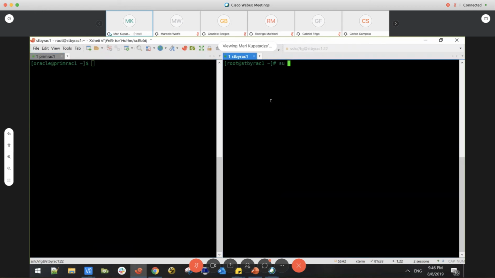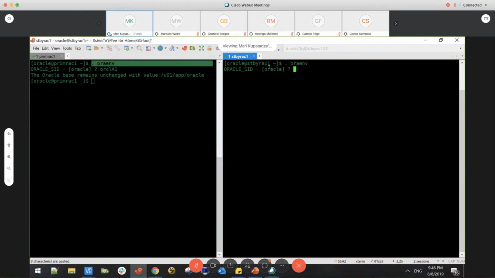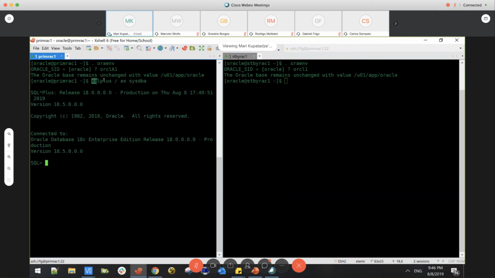Connect as oracle on both sides. Okay. I'll set the environment variables for the database, RCL A1, the first instance. So SQL plus as SysDBA.